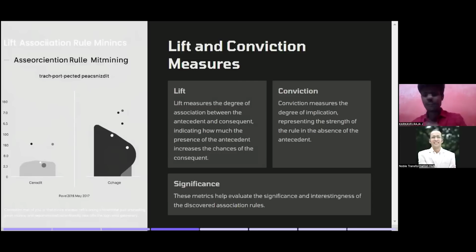So we will pause here, guys. We have discussed lots of things today, like different terms and terminologies and how to evaluate the association rule. Let's pause today, and we will continue the remaining things in the next session. So this is all about how we can measure the association rule using these four metrics: support, confidence, lift, and conviction. I hope you have understood.